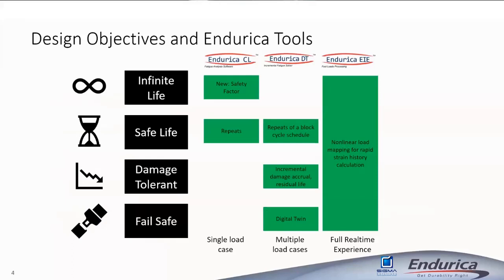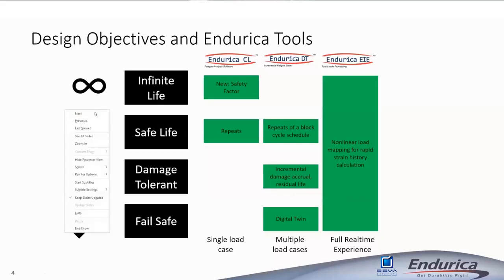So let's, well, I guess first of all, let's talk about the different kinds of durability analyses that people typically want to do. There are 4 categories. These are kind of textbook categories. The first category is what we call infinite life types of problems, right? This is maybe the simplest level of analysis, where what we're trying to predict in the infinite life category, let me get a laser pointer here, right?